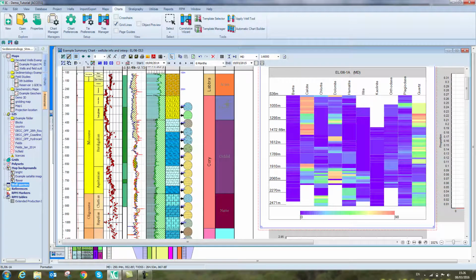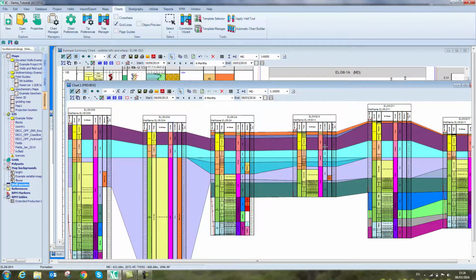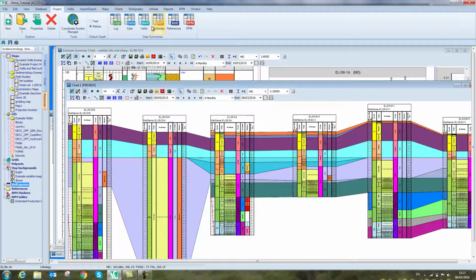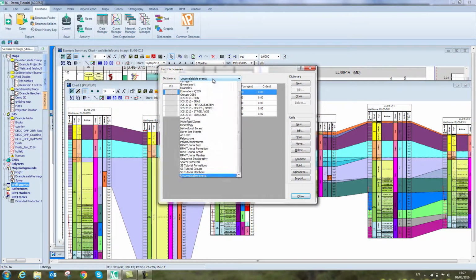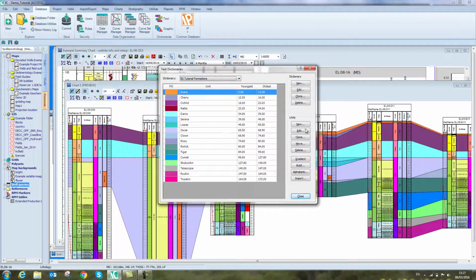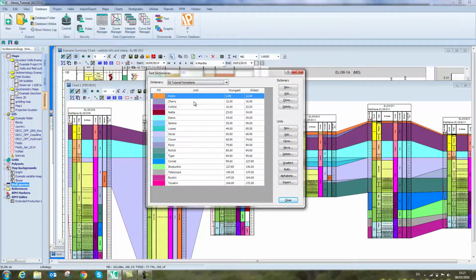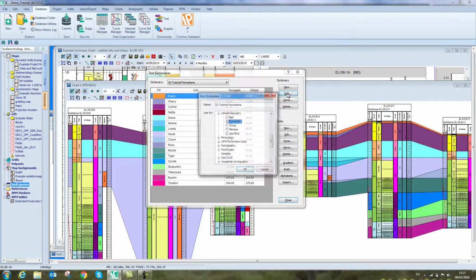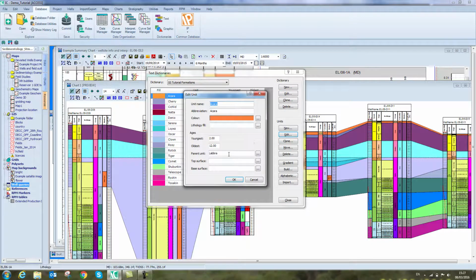I have simple intervals plotted with colors. Now these colors, as we could see in our correlation, are consistent across every well. This is because IC uses dictionaries. Dictionaries are built using the data in the database. They can be manually created. So we can then define the names that our units are called, setting a specific spelling scheme, and also defining the ages that they cover. And it is also possible to define its parent unit. So when you apply a parent-child scheme, you know exactly where in the hierarchy this unit sits.